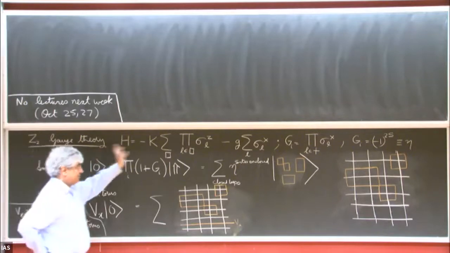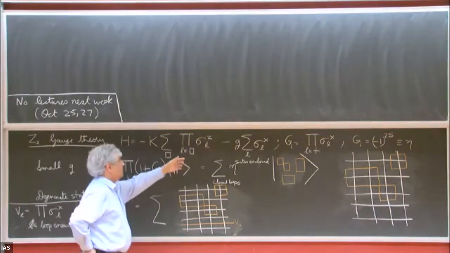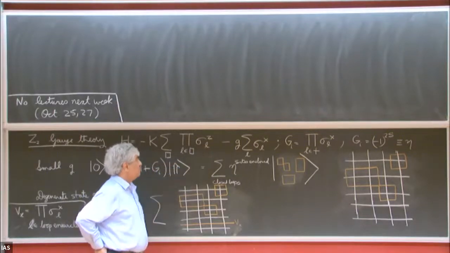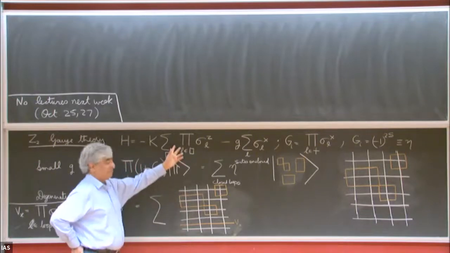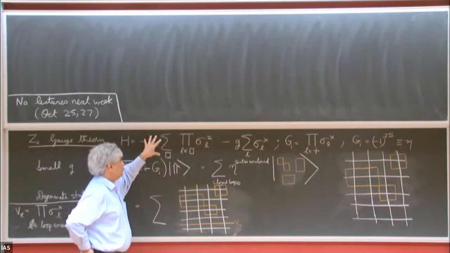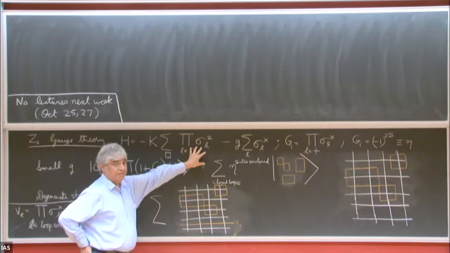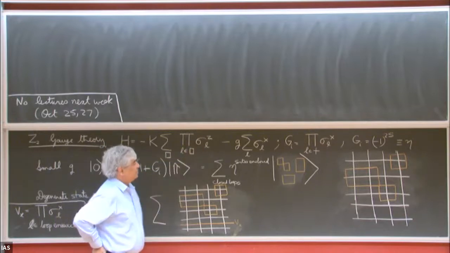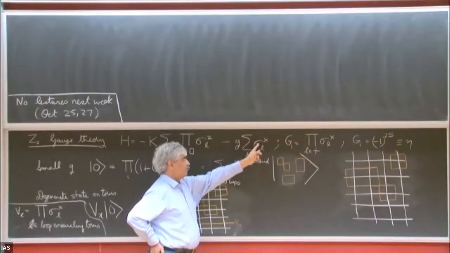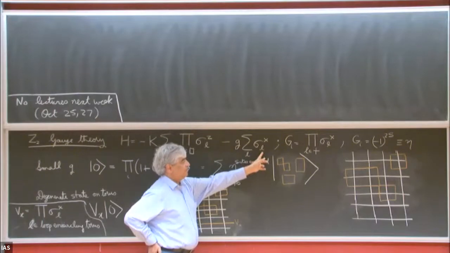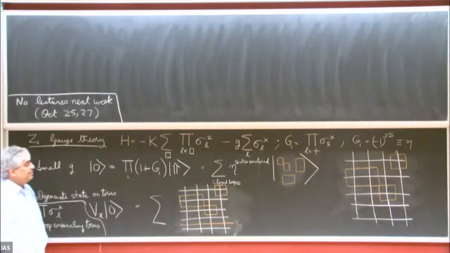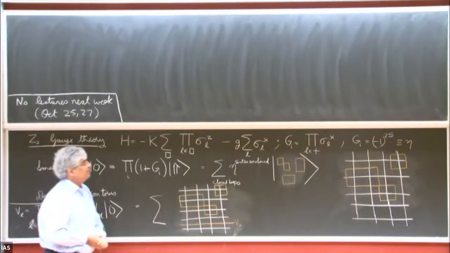Anyway, so for now, this is our Hamiltonian we're trying to understand. There's a bunch of qubits which sit on the links of the square lattice. And then there's a flux term, which is the product of sigma z around a loop. So when K is large, this wants the product of sigma z around every loop to be 1. And then there's a non-commuting term, g, which is a transverse field in the x direction on every qubit. So this is the Hamiltonian of the Z2 gauge theory in two dimensions, on the square lattice; you can define it on any lattice.